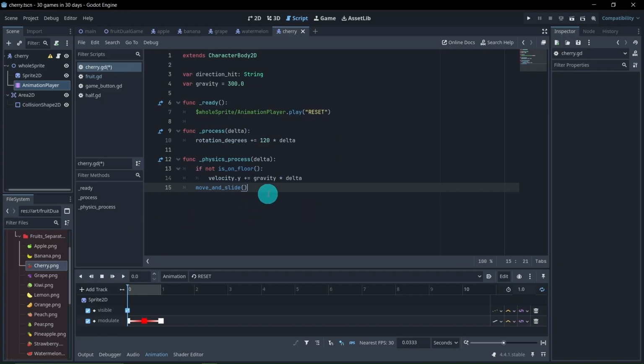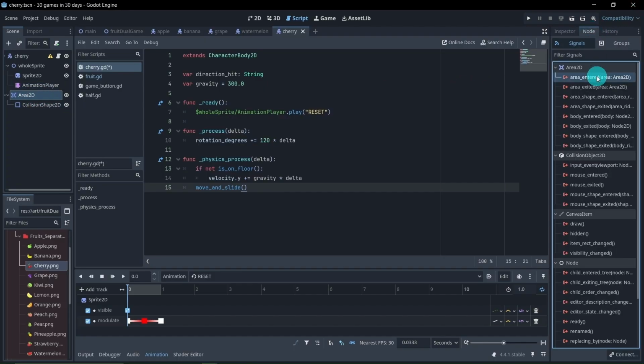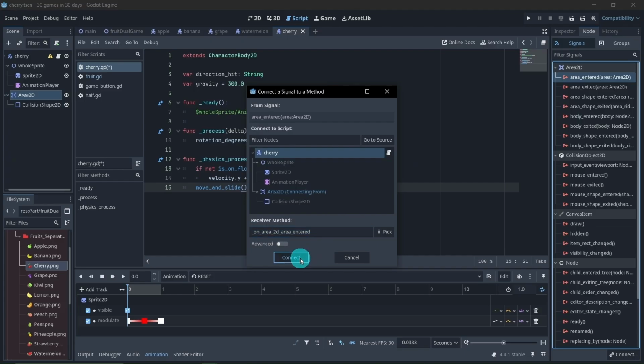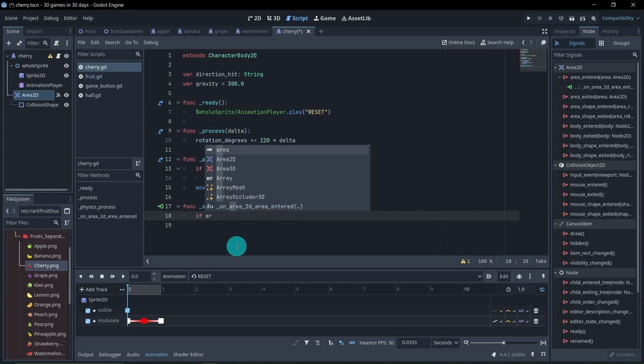Now we have one more function to do, and that's going to simply be our Area2D. So let's select our Area2D, go to the node, area_entered, connect it to the Cherry script. Then we're going to be looking for, of course, the slash. So let's do if area.is_in_group("slash").